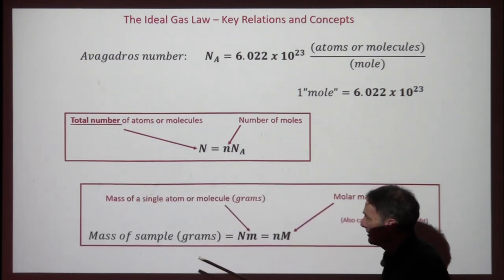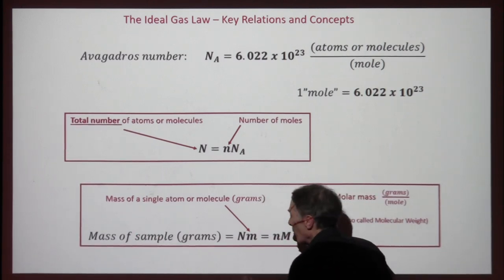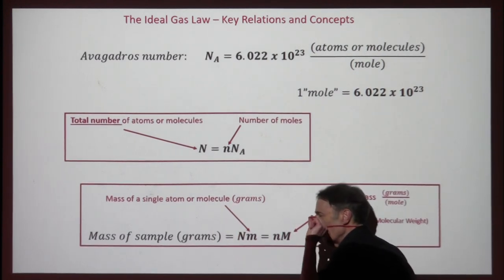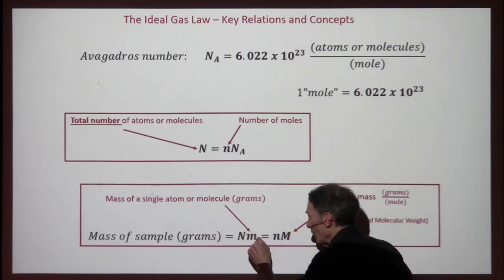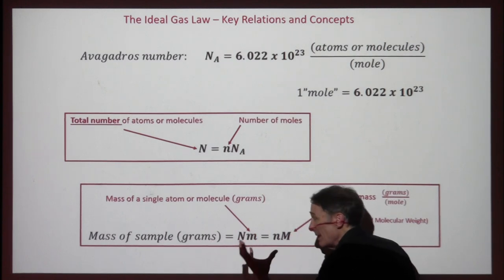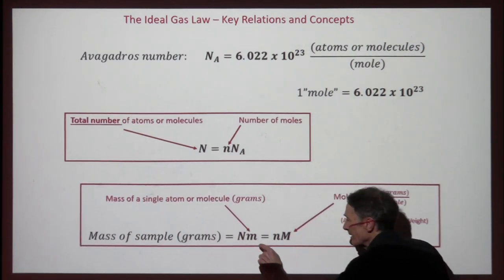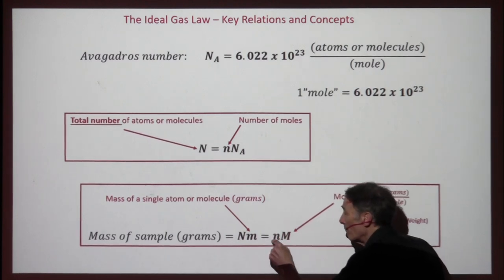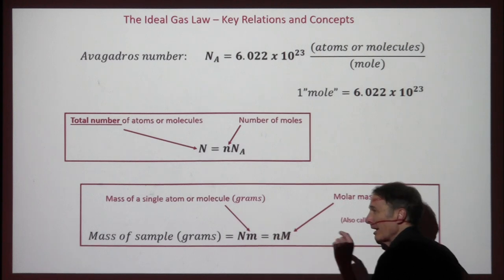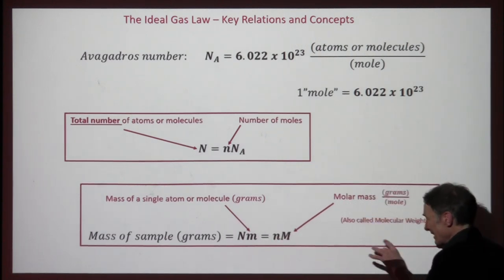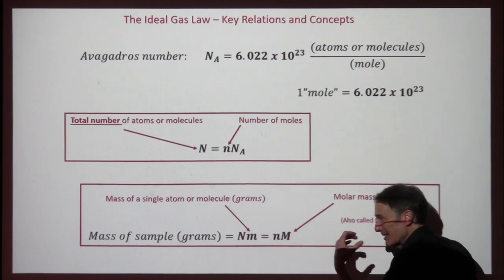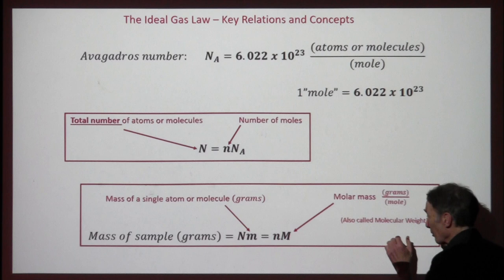If we deal with the mass of a sample of gas, we could say, well, if I've got the mass of a single atom or molecule, and consider that m, the mass of a single atom, is going to be really tiny, right? Call that a small m. And if we take the total number of these things times that, that should be the mass of the sample that we have. More practically, we'll be doing this, that we take the number of moles of something times something we'll call the molar mass, or it gets called the molecular weight. I see up in the chat thing up there, they call it the atomic weight. This idea of a weight is, you know, these chemists don't quite have this right here. This isn't like an mg. This is a mass, so it is inertial. It's not mg, although it gets called a weight.